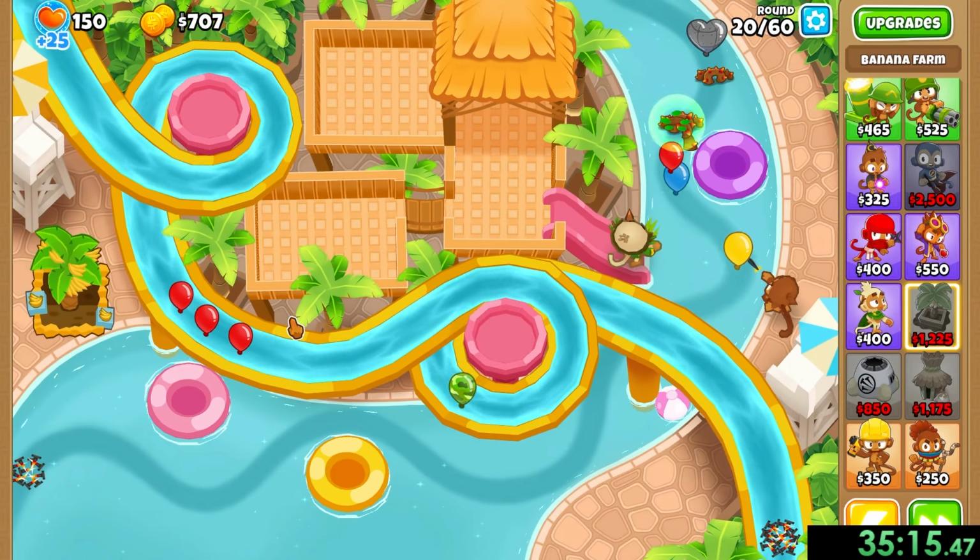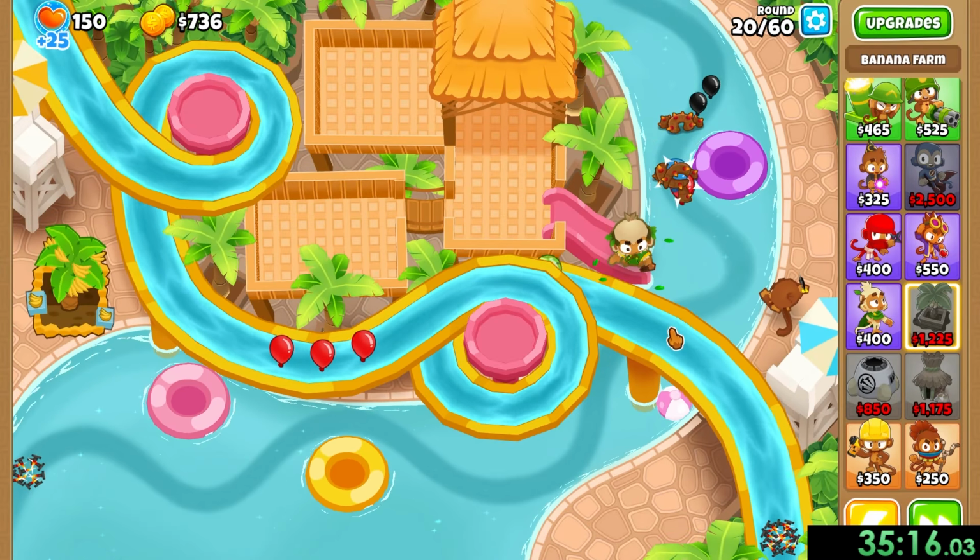We're seeing our first camo on round 20, so this is round 24 technically, but just a lot faster. And now there's a lot of camos, so okay. I was not expecting that. So I guess we will have to get our sniper earlier than I thought.